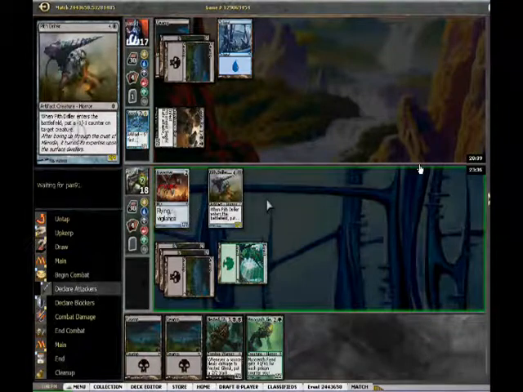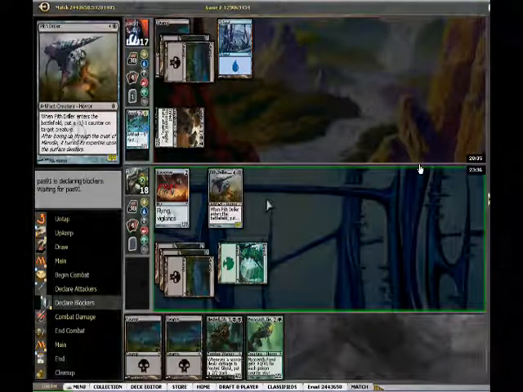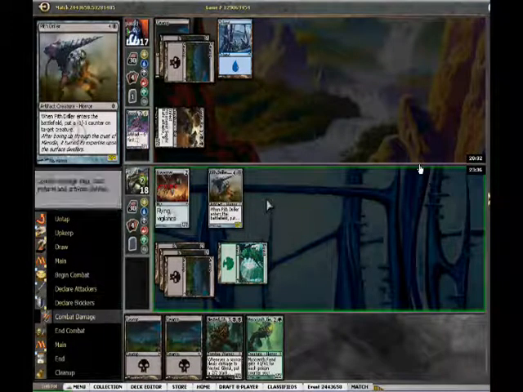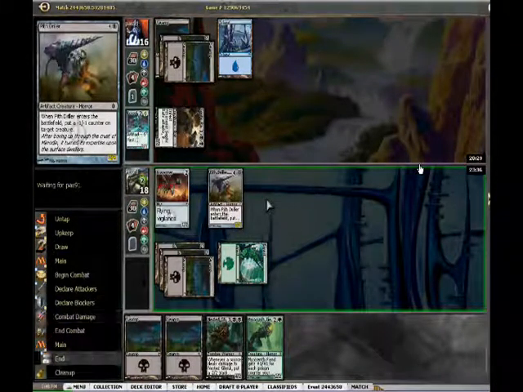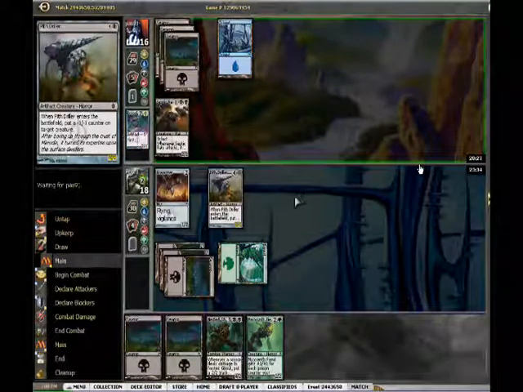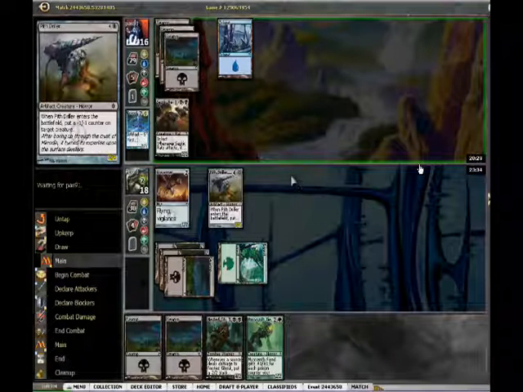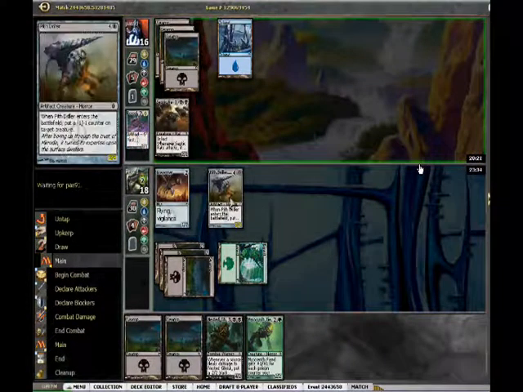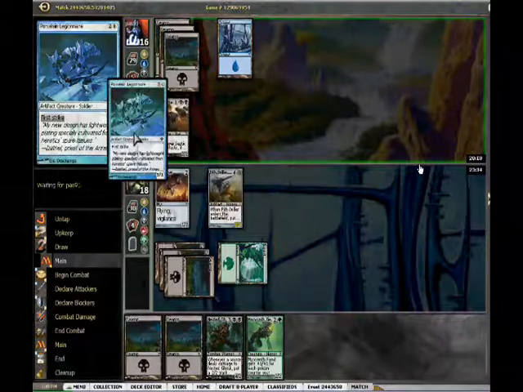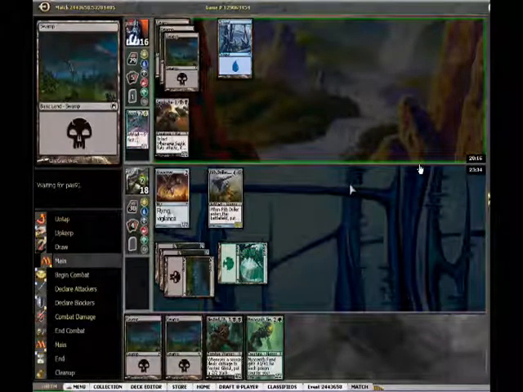Because I don't really want to... My thought process there, basically, was I don't want to drill the rats, because then he's going to swing in for 2 poison. And then if I block... Yeah, well, I don't know. I probably could have drilled the rats, since Pith Driller does hold off Legionnaire, which is probably what I'm saying right there. Not sure if that play was correct entirely.